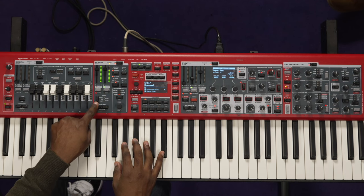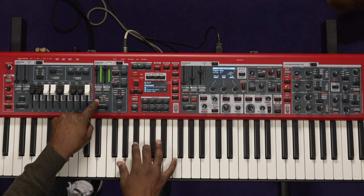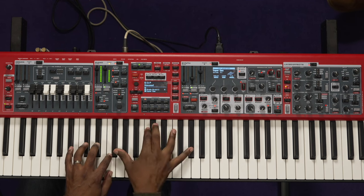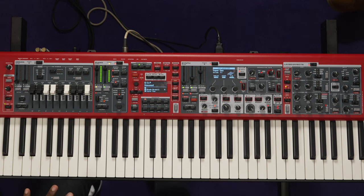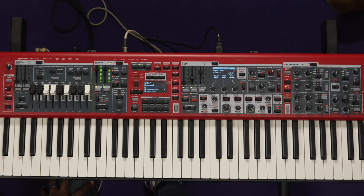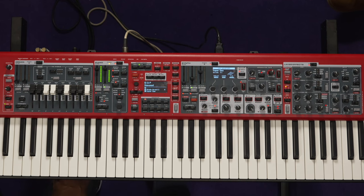I love the fact that I can get these timbre switches to change up the sound. That's beautiful. And then they have this touch setting where I can make the keys heavier. I like the heavier side, so I keep it on heavy. It doesn't feel like I'm playing a little keyboard, and you really get into the feel of the instrument. If you go the other way all the way, it's instant. As soon as I touch it, it's full volume. So I get a little more dynamic.